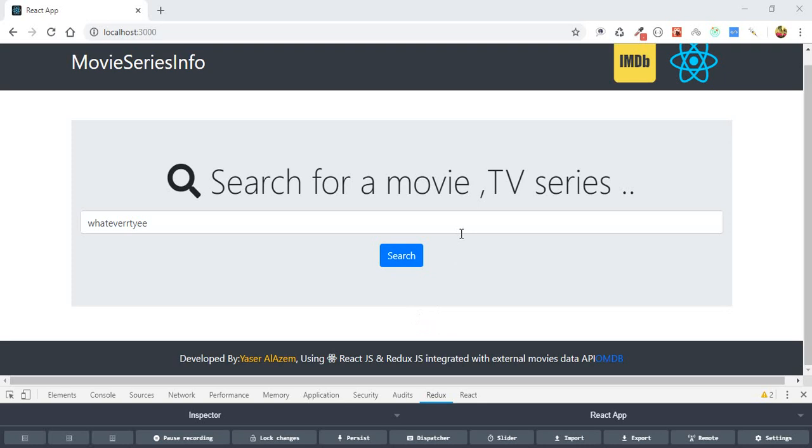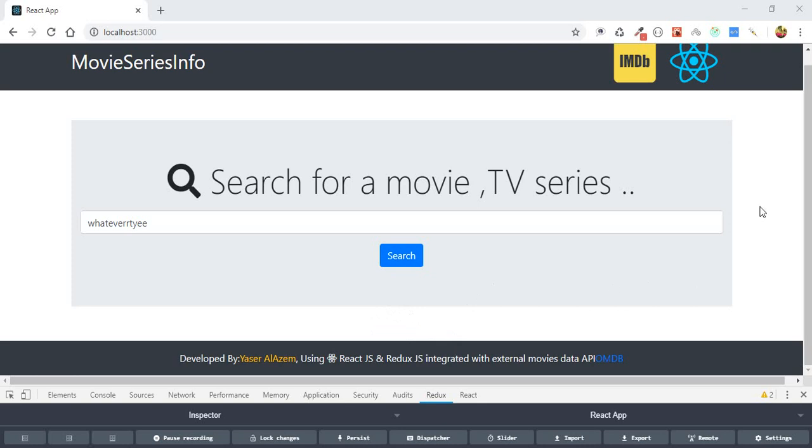While that is happening, we will display a spinner which basically says that the data is loading, and after the data has arrived, the movies will be displayed in our page.